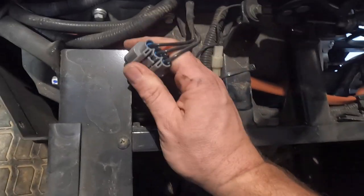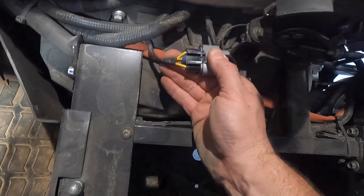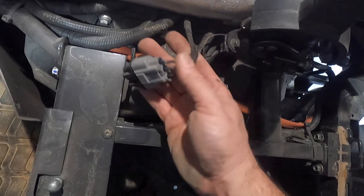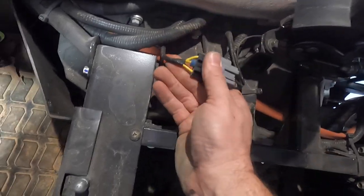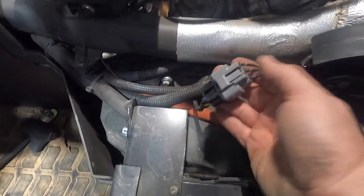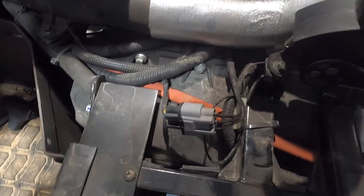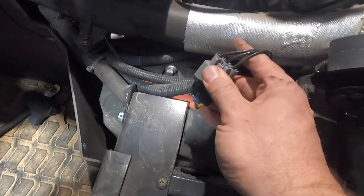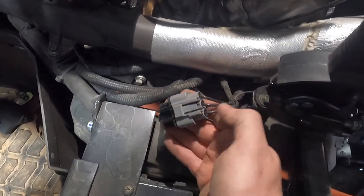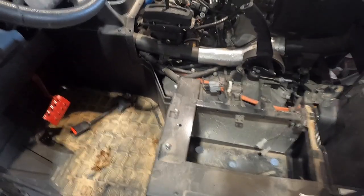One of the wires may be coming out of here. This is your stator connector right here — that's what charges everything. You can see here they've gone to thicker wire on this side; they used to come really really thin. On the Mossimos they would have an issue where the thin wire would burn up before it got to the rectifier, causing the plugs to melt. A lot of guys will just hard wire it with the right gauge wire and run it all the way up to the rectifier.